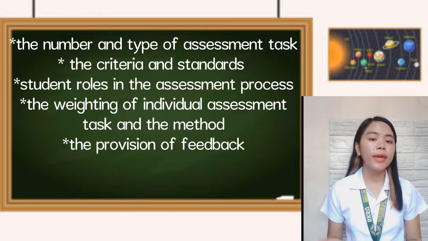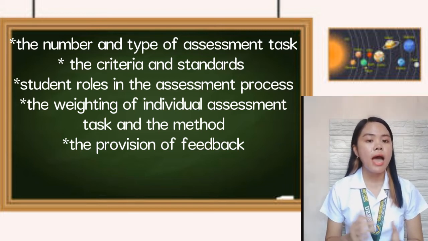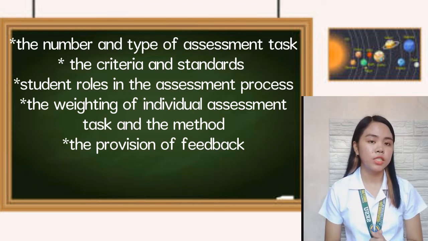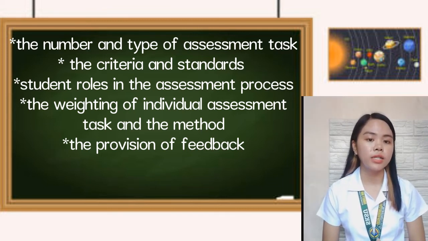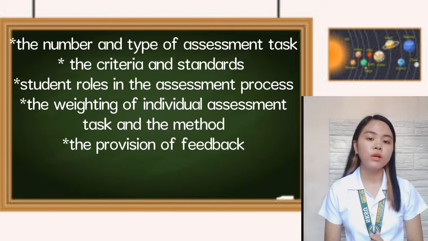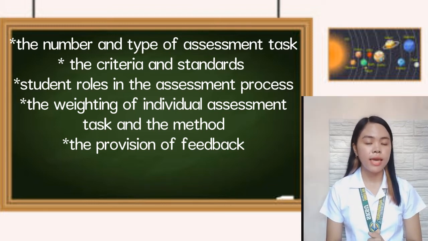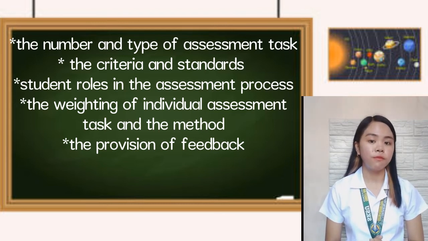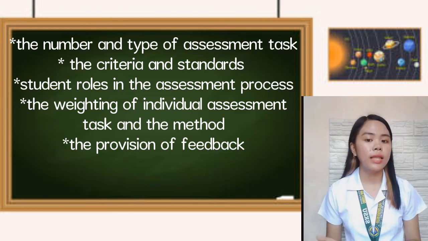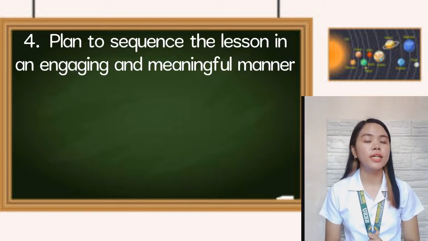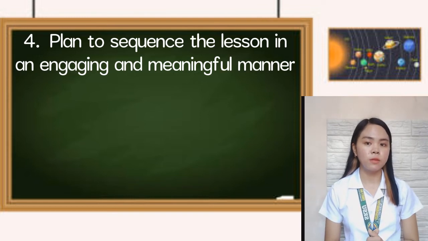And fourth, the weighing of individual assessment tasks and the methods by which individual task judgments will be combined into a final grade for the course. For example, information about how various tasks are to be weighted and combined into an overall grade must be provided to students. And fifth is the provision of feedback. Giving feedback to students on how to improve their learning, as well as giving feedback to instructors on how to refine their teaching.